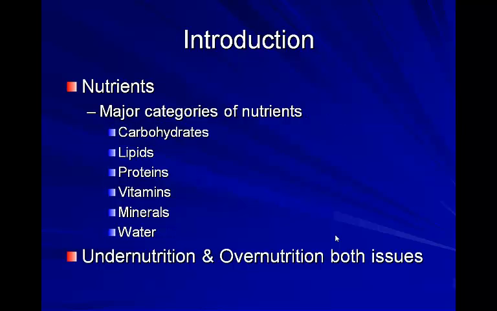The major categories of nutrients listed here: carbohydrates, lipids, proteins, vitamins, minerals, and water. Essentially, we're going to cover in great detail, basically, each of these has their own chapter, what these nutrients are and how they function in our body. So these are the major groupings of nutrients that we have defined. Carbohydrates, this includes all things like fiber, glycogen, what we think of as sugar, or sometimes you may have heard of as refined sugars. Those are all included under the umbrella of carbohydrates.